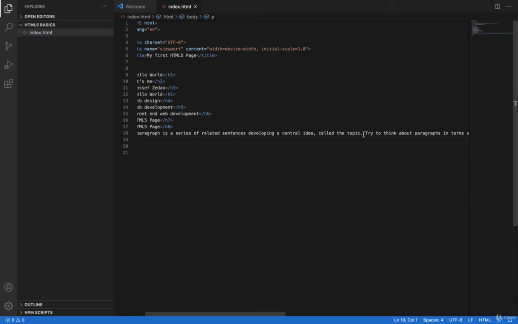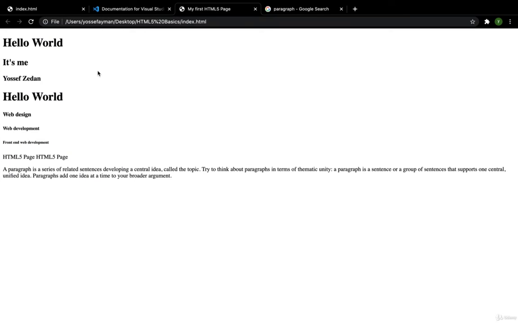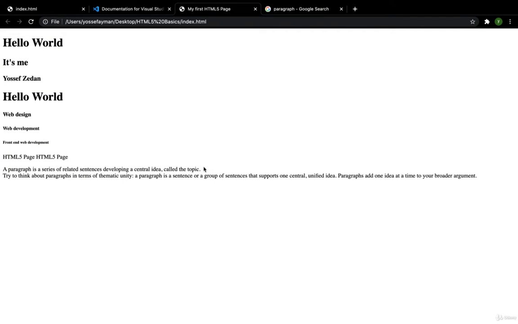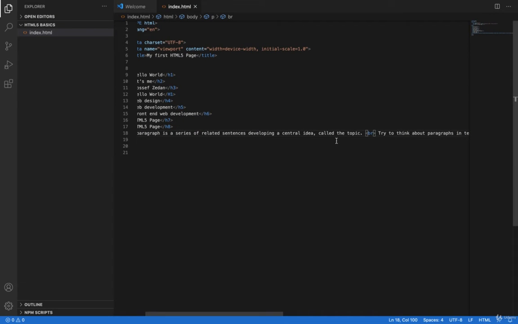Here there's something called break line. Angled bracket, br, close it. When I save, I can type command plus S so I can save. And now when I reload, here I have the broken line, and there's something here called horizontal line. I can add the horizontal line between this line and this line. Angle bracket, H, horizontal, and R.